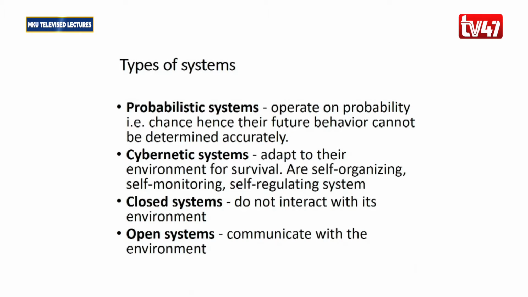So you might find a particular type of system within your domain having some characteristics of, maybe, open systems, deterministic, formal, and so on. We can have a combination of these types of system in a particular system within a particular domain. You can have a system that behaves as if it is formal, as if it is deterministic, as if it is open in nature. So we cannot say that a particular system is meant for just one type. You can have an integration of these systems within a particular domain.